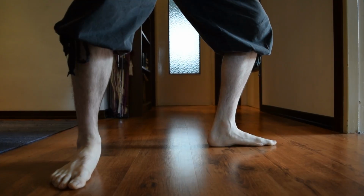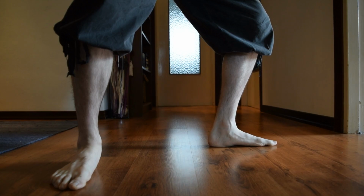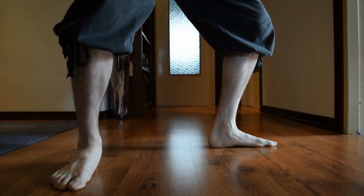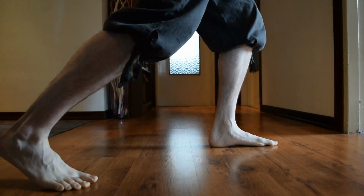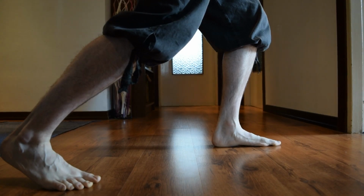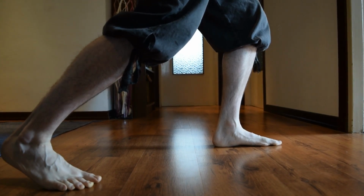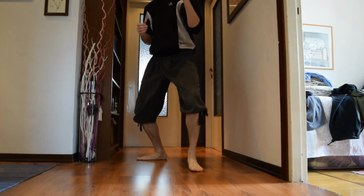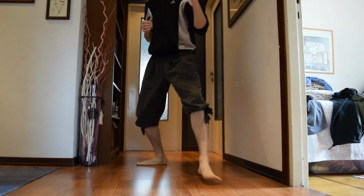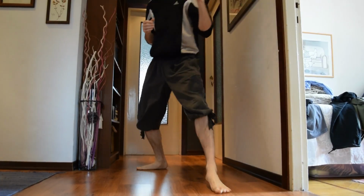So for the first series of repetitions, we will execute our footwork with the back foot perpendicular to the front foot. While for the second series of 8 repetitions, we will keep our back foot parallel to the front foot with the heel raised from the ground. As you are at home, I would advise you to try to do this exercise like me, barefooted, but of course you do whatever you want.